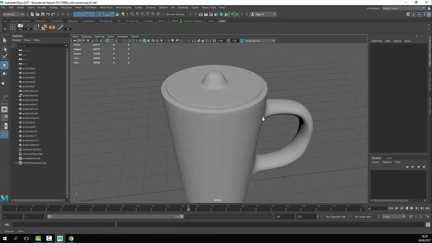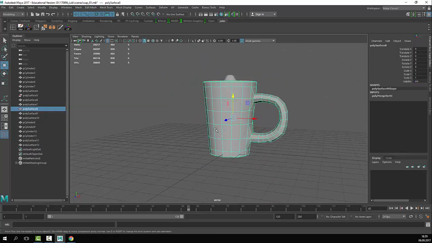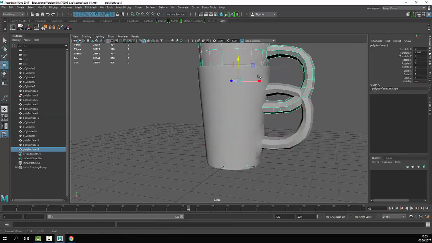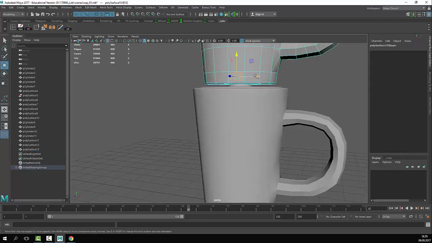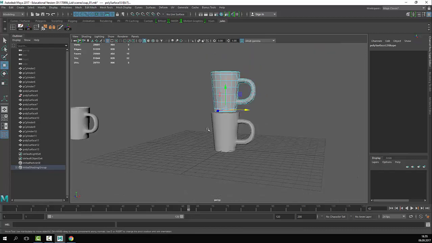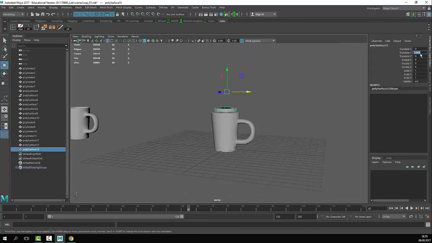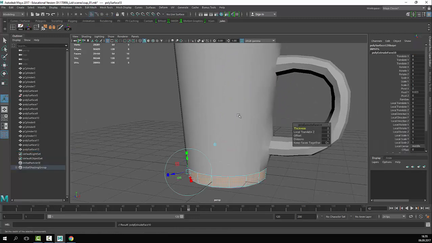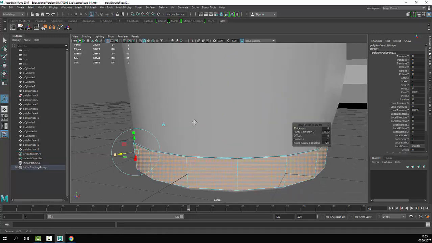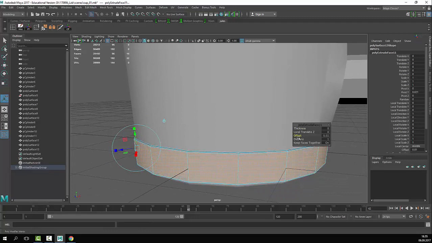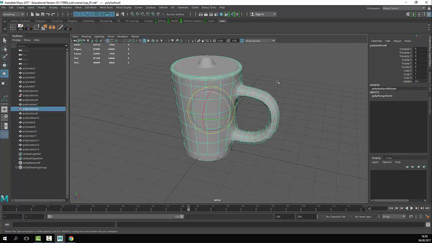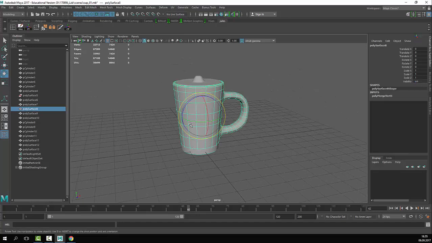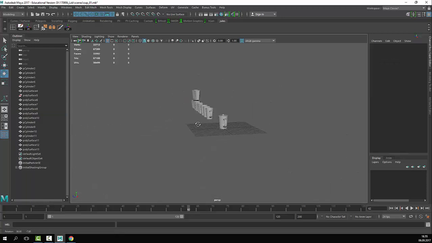So you can get pretty detailed with this. Maybe there's a decal over the thing, so I can copy this again. Or let's make something at the bottom. So I'll do this face path. Press 0, it will go back. So whatever this is, something. Right. And there's our cup.